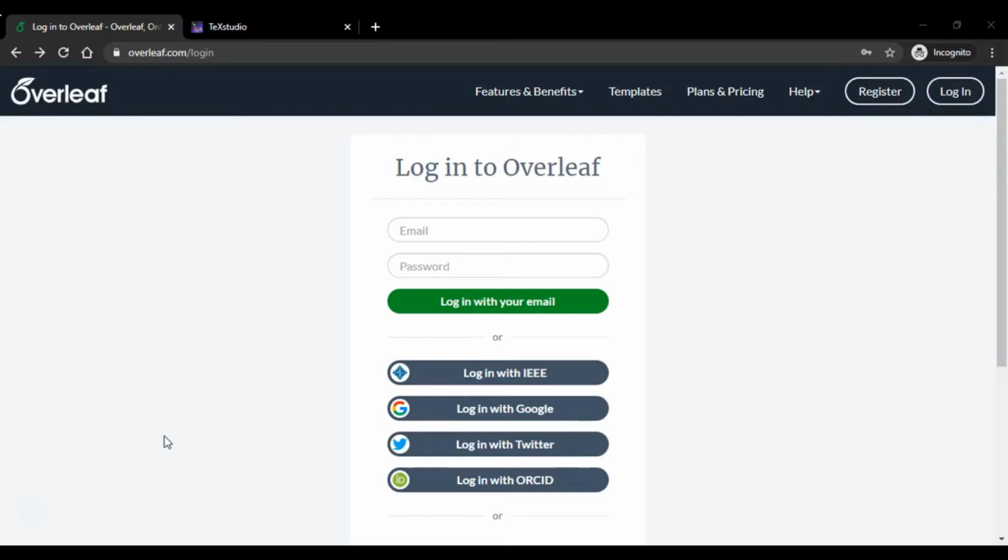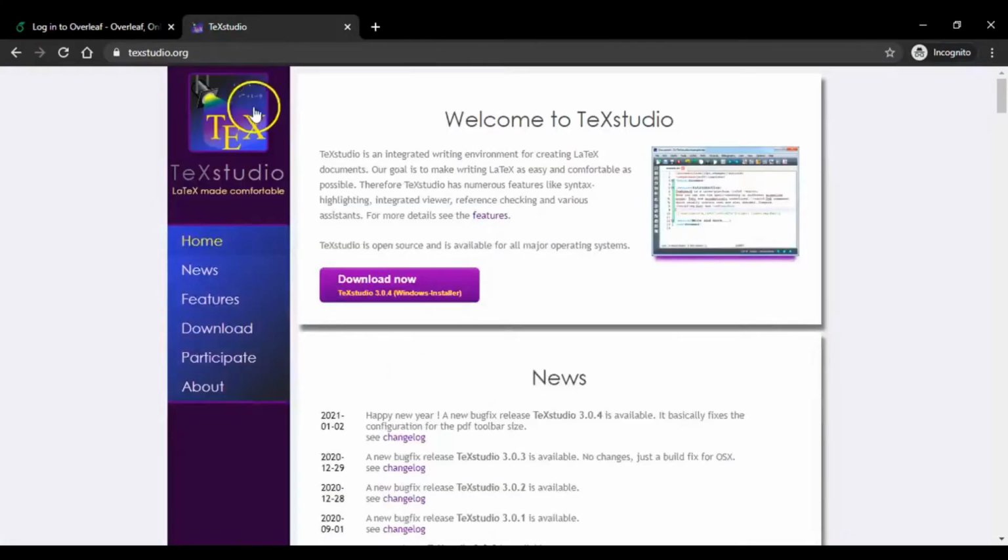So let's first start with what environment we need to start with LaTeX. Previously, I used TeXstudio to use LaTeX, and TeXstudio is nothing but an integrated writing environment for creating LaTeX documents. It is open source and available for major operating systems like Windows, macOS, and Linux.